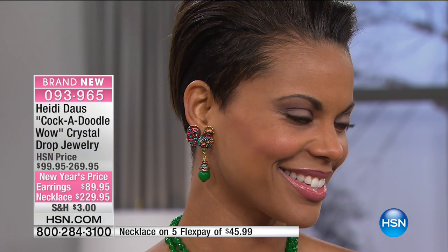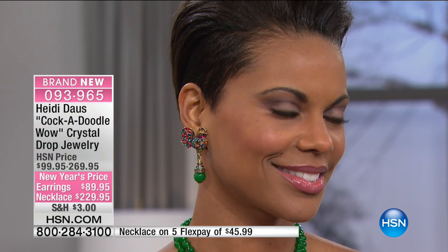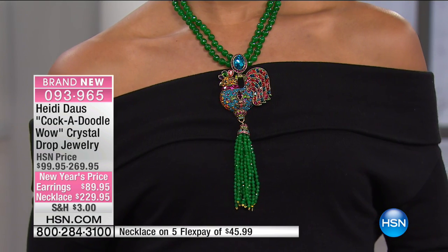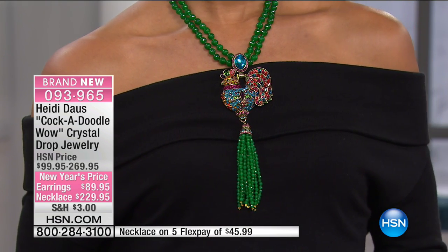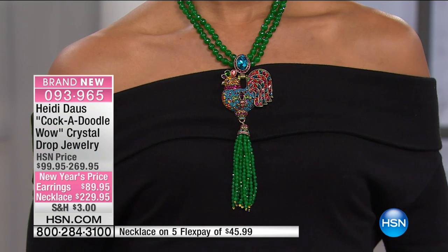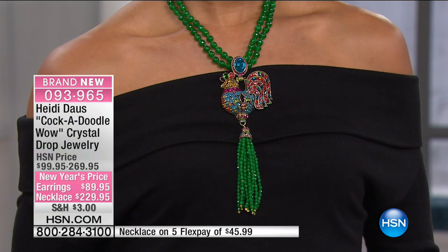Look at the earrings. Oh my gosh, I can't even stand it. And these are true collectible pieces. We have a handful. There's going to be so few of you in the entire world who will ever own these pieces. That's a piece that really does stop the show. The necklace, I'll just give you some details, and then we're going to say hi to Loretta in Texas. So Loretta, stay there. The necklace is 18 inches with almost a 4-inch extender on the back.